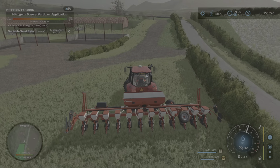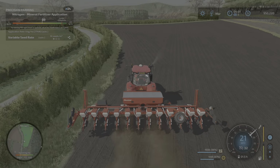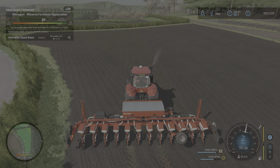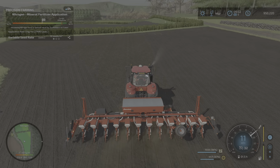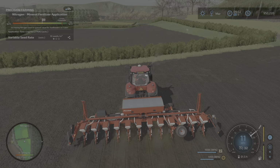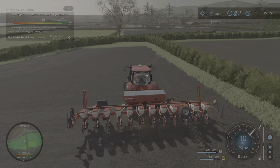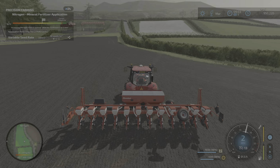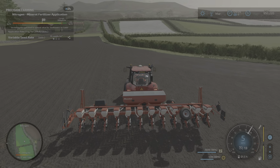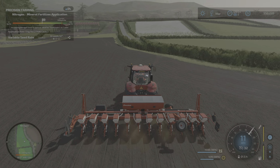But we'll go like that. And come down here. Get way down there. This is a fun little field. I mean, I suppose we are doing overkill at this point with this 9-meter planter, but hell, a lot more fun to do it like this and not needing to use that tiny little one. So big fan of this planter. Yeah, we're going to get all these done before noon, as long as we don't run out of seeds. And we've used some fertilizer, so I think we even have a layer of fertilizer on here.